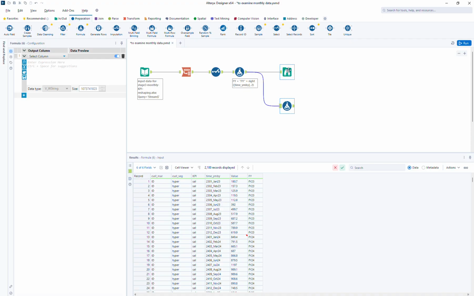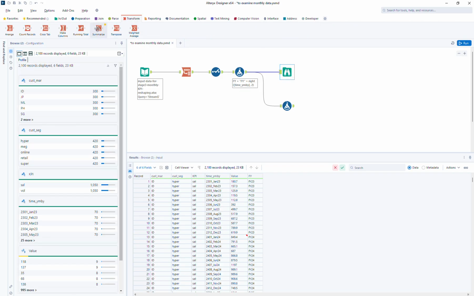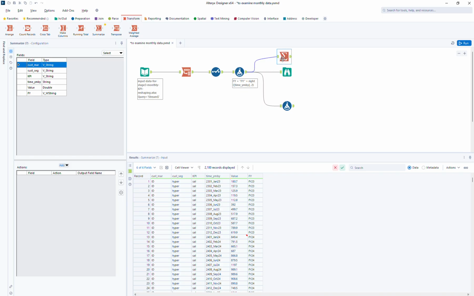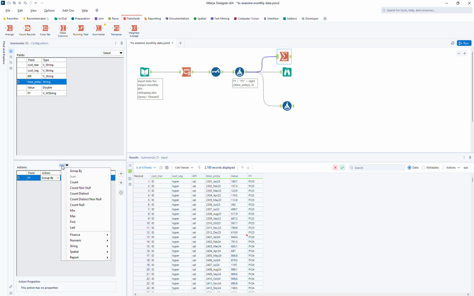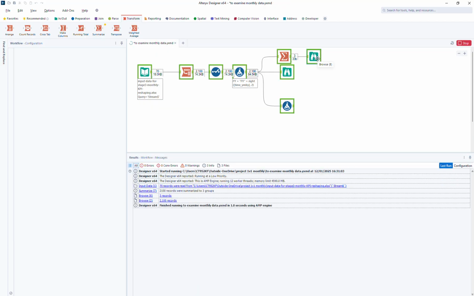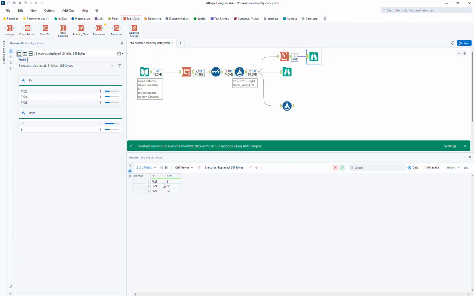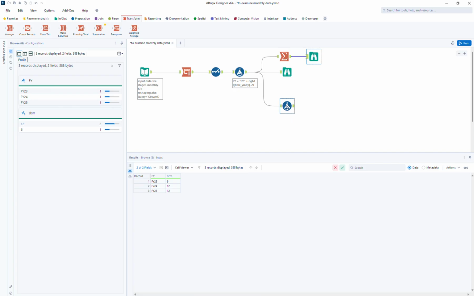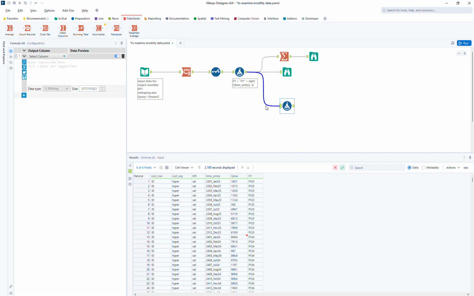Actually, this is the first view, and then you can derive the second view, which is to check the number of months in each period. So I group this one by FY, and then I count distinctly the number of months, and then I just check to see how many months I have in here. Okay, so you have like 6 and 12 and 12, so I think it's okay. Data is good.